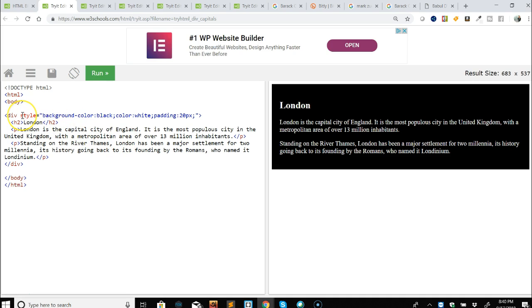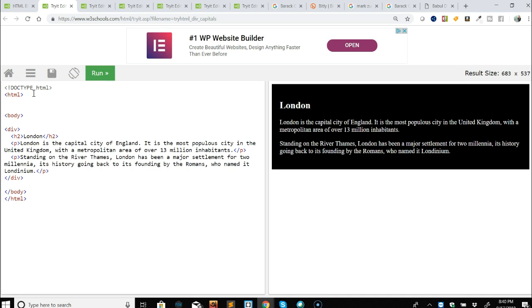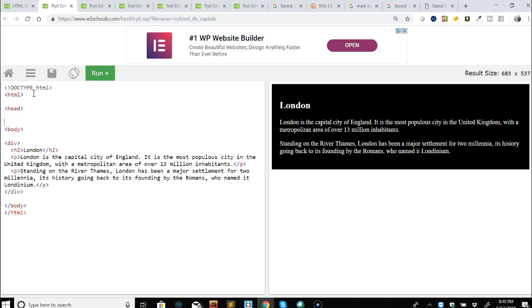Now, style has been inline, but I don't like using inline. What we can do here is put a head tag and a closing head tag.